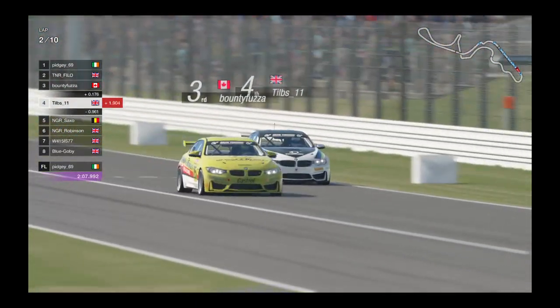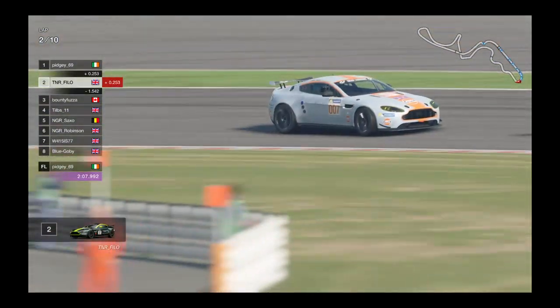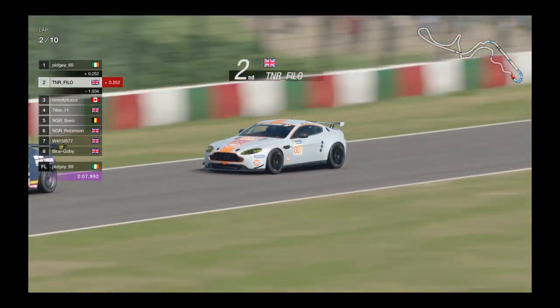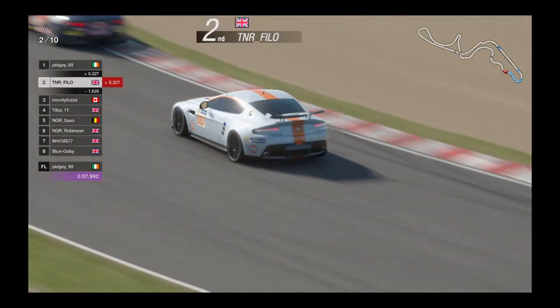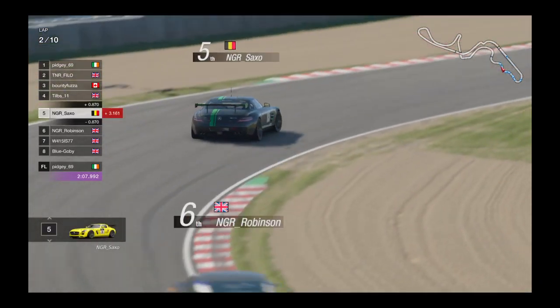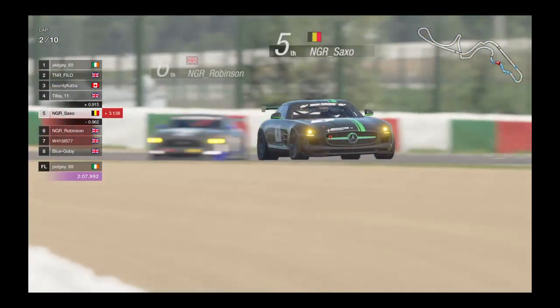Bounty and Tilbs are about to go side by side. Lots of tyre screeching coming from these front two. I reckon there's going to be something going on here before this day is over. The gap to 5th place is 3 seconds to the race leader.